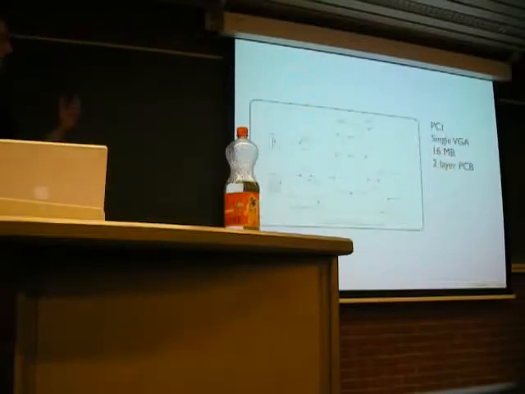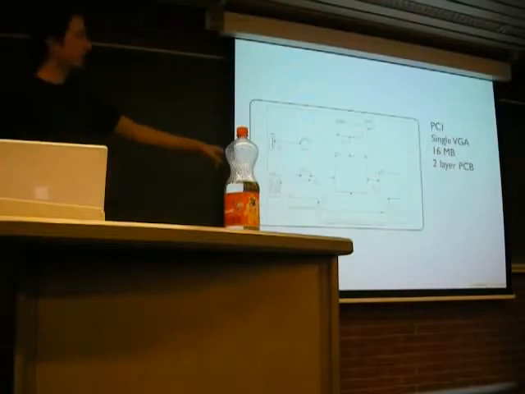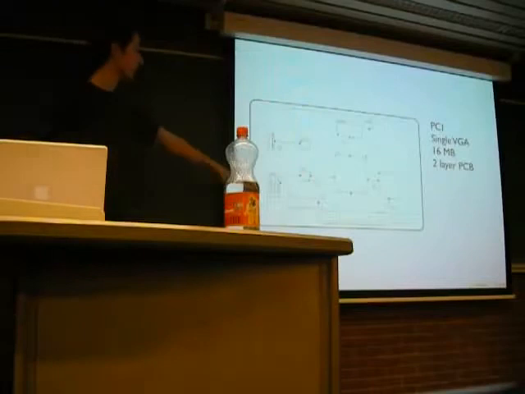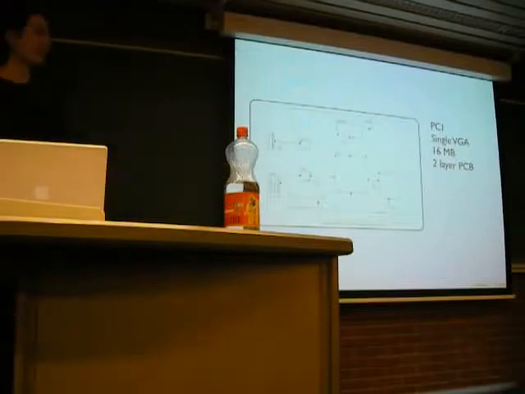So the layout really looks like this. Instead of PCIX, we just have PCI. Instead of the possibility to communicate with 4 screens, we just went back to 1 screen, a single VGA output. It only has 1 memory chip, which is 16 megabytes, and it only has a 2-layer PCB circuit board that's really cheap to produce.